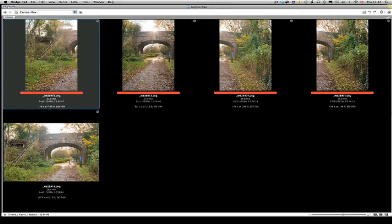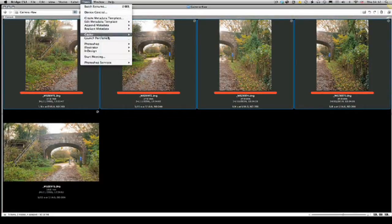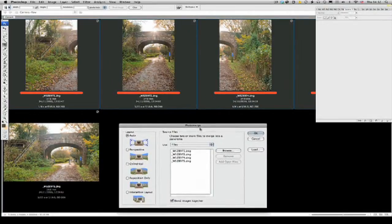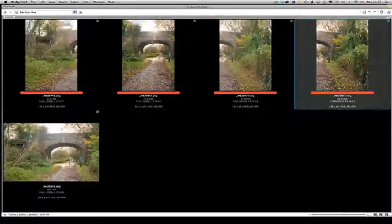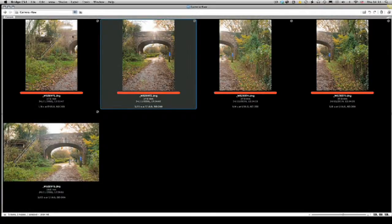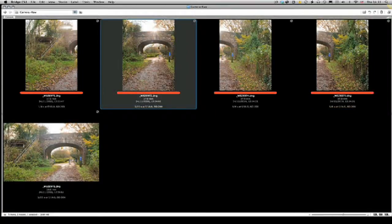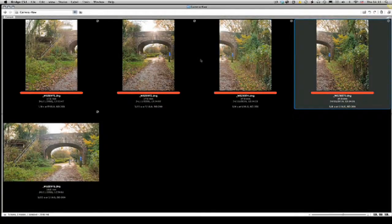Let's go back to our images and stitch them together. I'm using Photoshop CS3. We'll select them all, go to Tools, Photoshop, then Photomerge. These are RAW files that I've adjusted. It's advisable to even out exposures before stitching — if one image is quite a bit darker than another, go into Camera RAW and try to even the exposures out, because a big difference won't blend very well. Also make sure the colour balance matches. So, go to Tools, Photoshop, Photomerge, and that will load up the Photomerge box. I leave the layout settings on Auto — I've not found any reason to change that. Tick 'Blend images together', then click OK and Photoshop will go away and run its process.